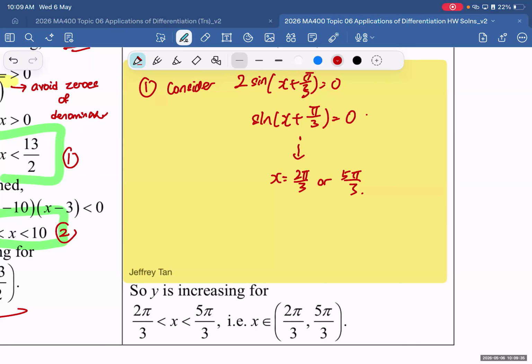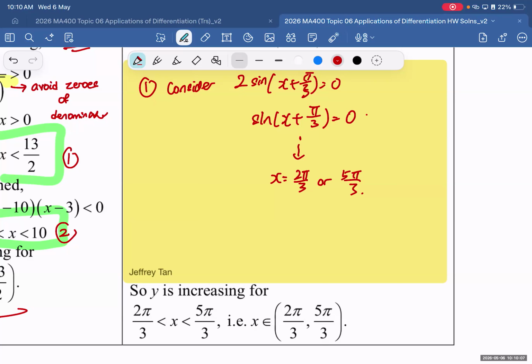Okay. Now I want to change to 2, right? Very quickly, original graph, change it to 2. This is 2. After that, pi over 3, what will happen? Move to the left or move to the right? Left. Plus pi over 3 means the shift is towards negative x or positive x? Negative x. Oh, okay.